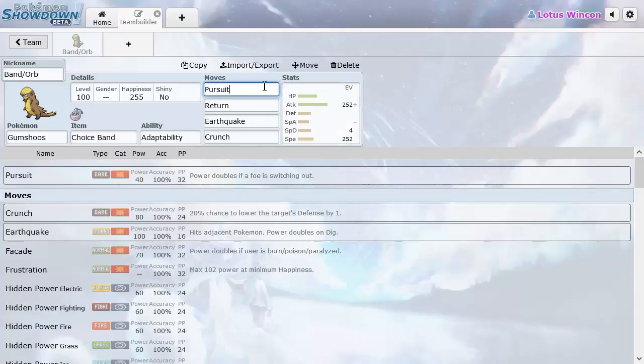Crunch and Pursuit, just to be able to hit Ghost types, Crunch hitting them for super effective damage, and Pursuit being able to trap them. You can run U-turn if you want over Pursuit. I just don't see any point in trying to run U-turn if you're going to take damage, and this thing is going to be a 1-for-1 type mon, so you don't really want to be taking all that type of damage on it. You want to be able to preserve its health to maybe take a hit from something and then be able to kill it and then die pretty much after that.